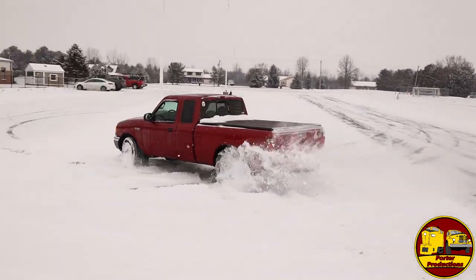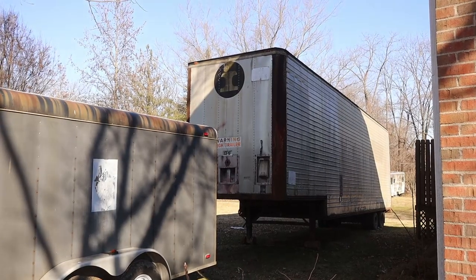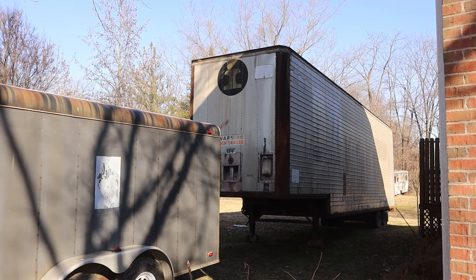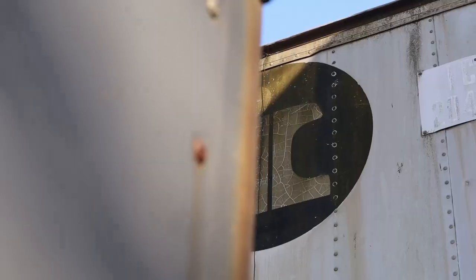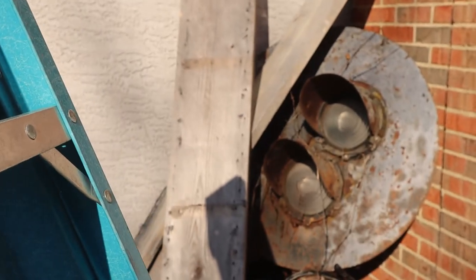My dad and I have acquired two new items from a friend: a straight truck, which will be a key component to an upcoming project, and a railroad-owned semi-trailer. As of now, we have plans of building a model layout inside. We also have a few small projects, such as restoring this all-original New York Central signalhead.